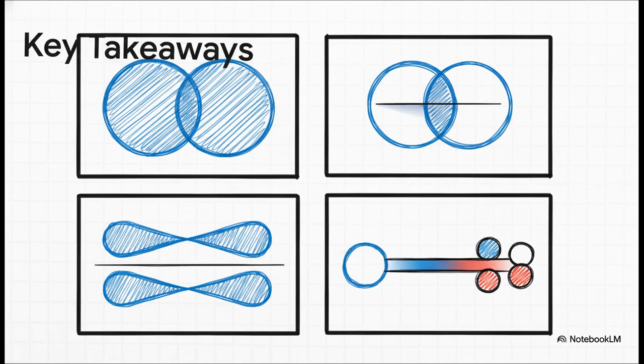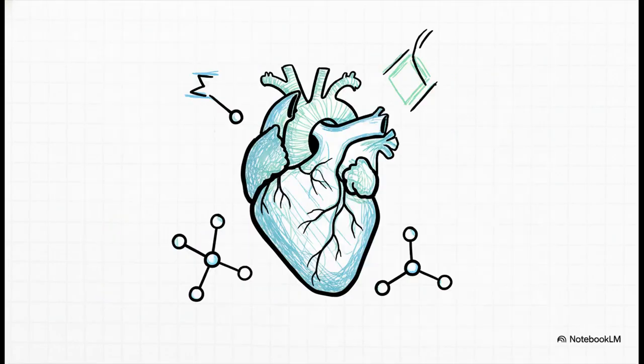So if you're going to take away just a few things, make it these. 1. Bonds are just orbitals overlapping. 2. Sigma bonds are the direct foundational handshake. 3. Pi bonds are the side-on extras for multiple bonds. And 4, the sharing of electrons is almost never perfectly equal. It's a spectrum. At the end of the day, understanding this is everything. As the source material says, it's the very heart of chemistry itself. It's the fundamental mechanism that drives how our entire world is built and how it works.